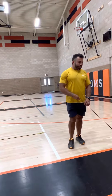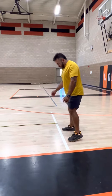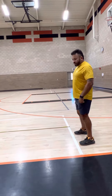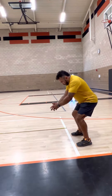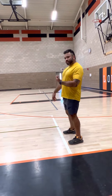You have to have a counterbalance with your arms — they're going to propel you forward. Your toes are going to be behind the line. You want to bend your knees between 90 and 45 degrees. There are a lot of studies that say 45 is better, 90 is better, so obviously these studies have some bias.